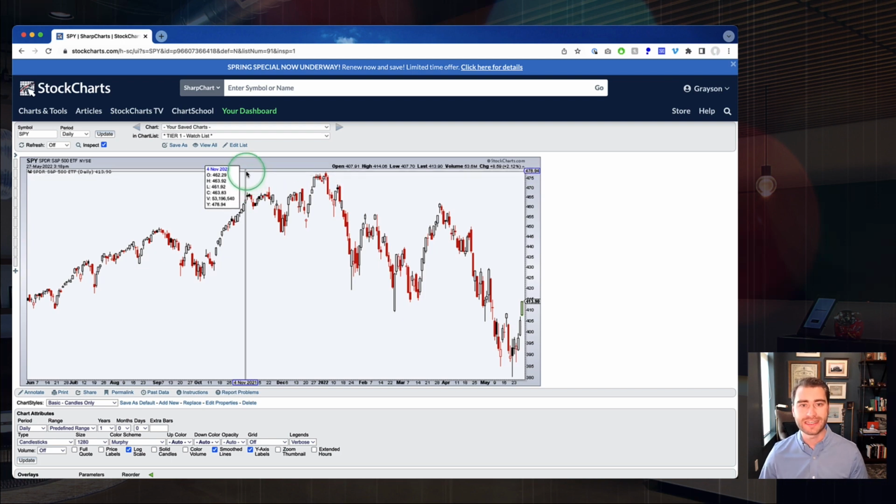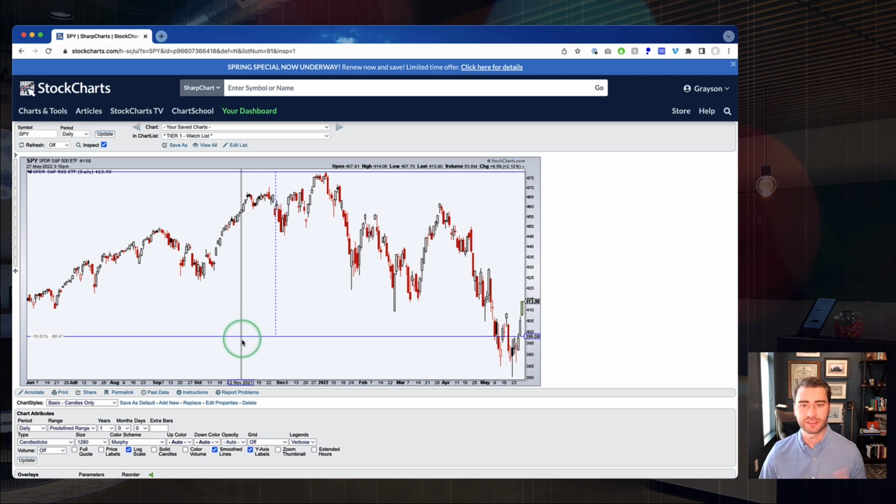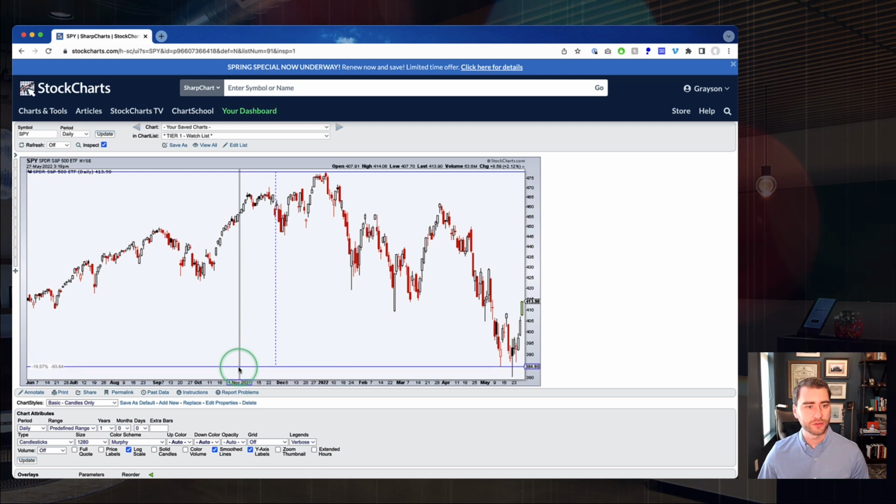This is an incredibly easy, helpful, quick way to measure percent change. For instance, here on the S&P 500, we're using the SPY ETF just because I like to use ETFs. We could be using any symbol, though. When I hover over this chart at the very top, towards the peak at the beginning of 2022, I can click and then drag down, and you'll see that it looks exactly the same as laterally, but vertically now. And on the left side of the screen, you can see our little percent change indicator. It also shows us how many points we are moving, what the absolute value of this move is.